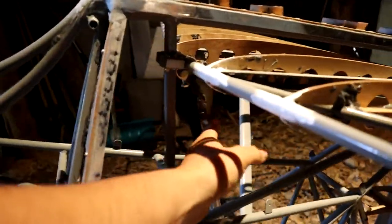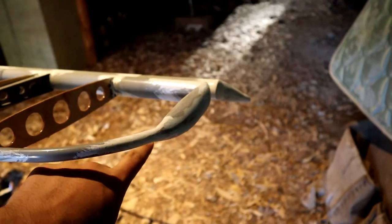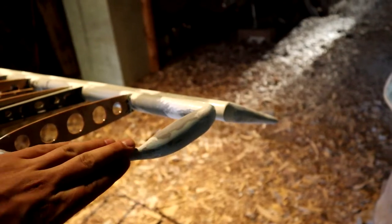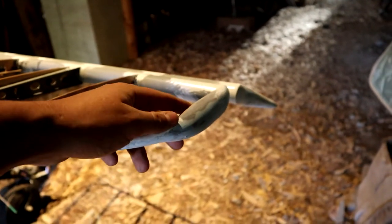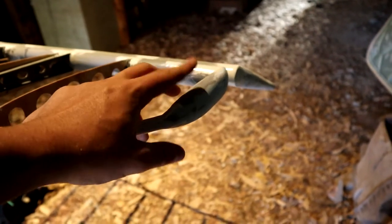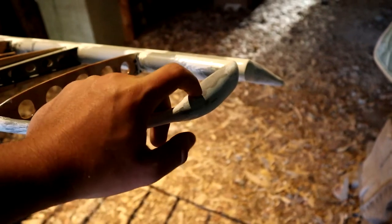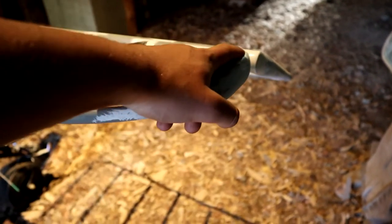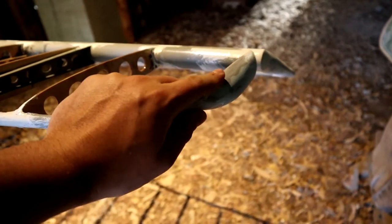None of these are fully connected yet because this is going to come off and get covered. On the ends I've done the finish work — super smooth — but still done with 80-grit. You can see grooves, but you won't be able to see them through the fabric. I was actually able to get through some of the Hi-Saw, which is harder than the body filler, with a file to get it close to shape, then hit it with 80-grit, and did one pass with 120 just to knock off the big burrs.